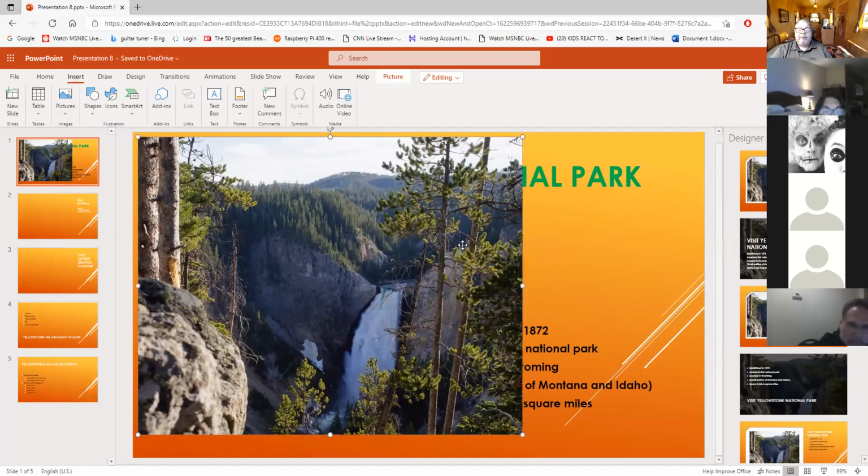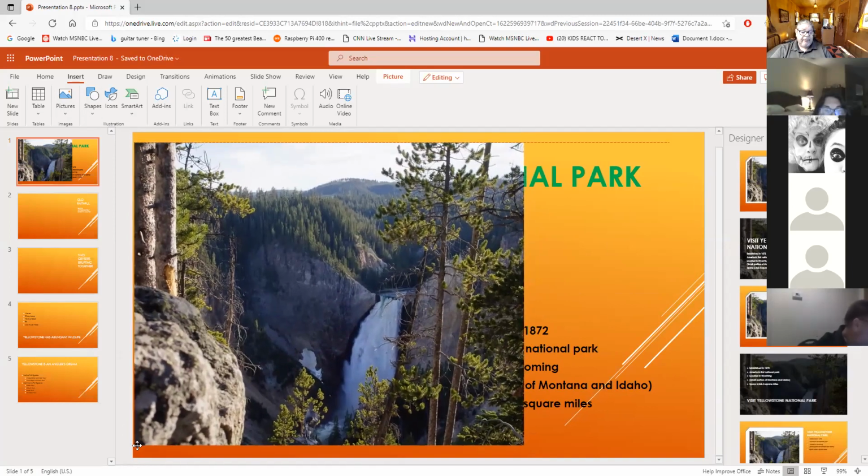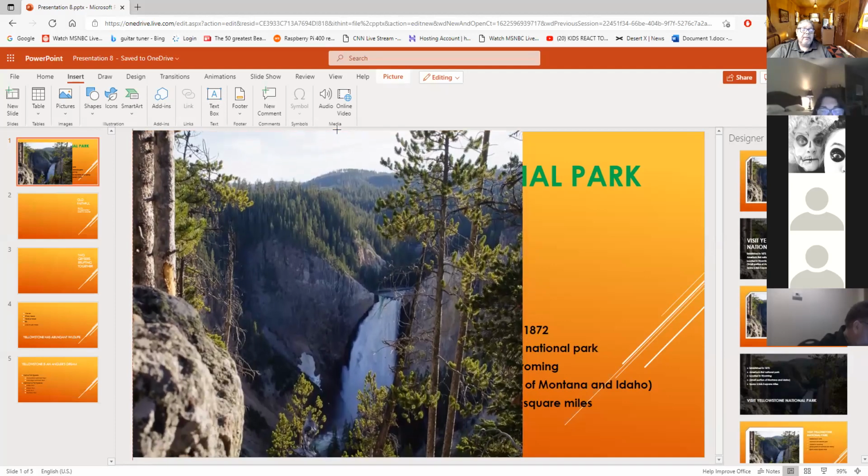All right, so once you resize it, make sure that it aligns to this side right here, this corner, and then this corner here. So it has to be fitting this side. Right there.